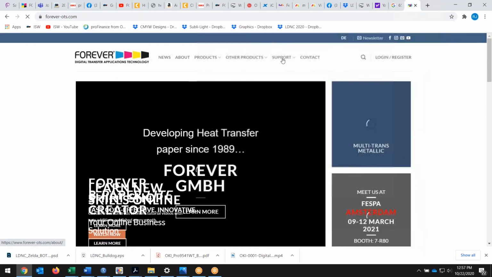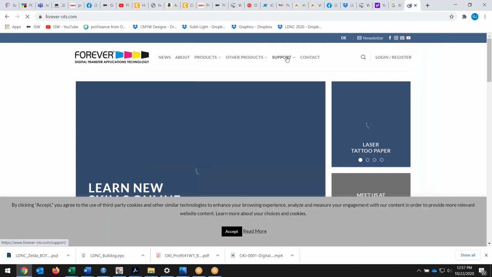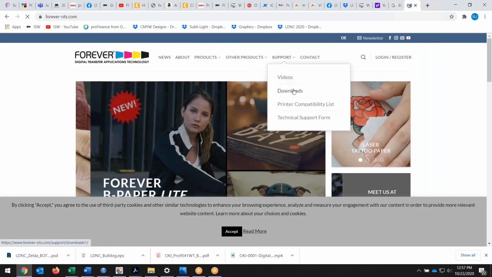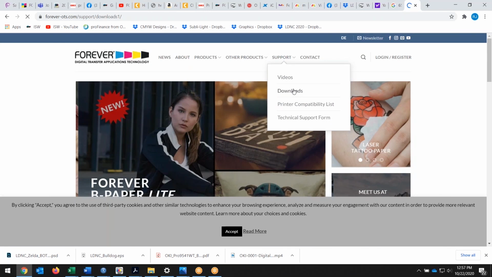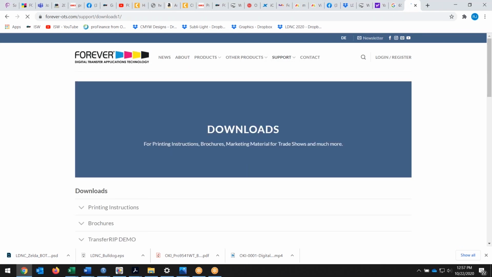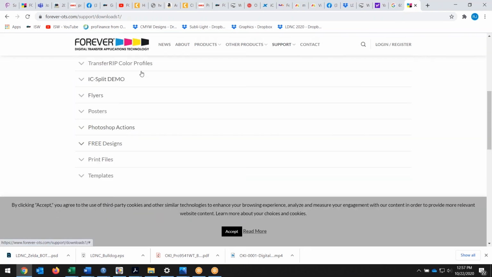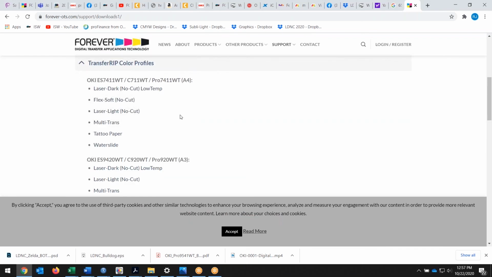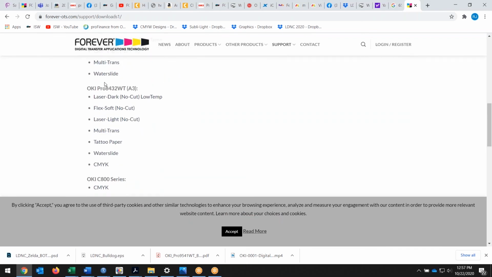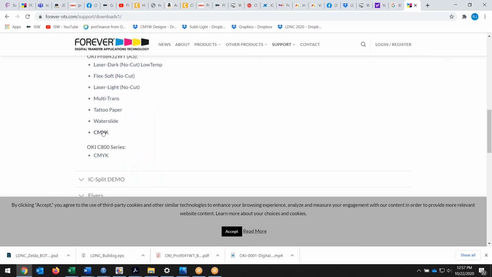Here, you're going to go to support, downloads, color profiles, go to the 8432 and download this CMYK profile right here.